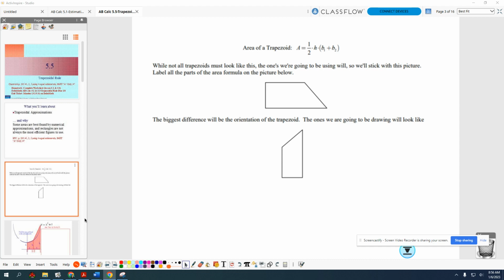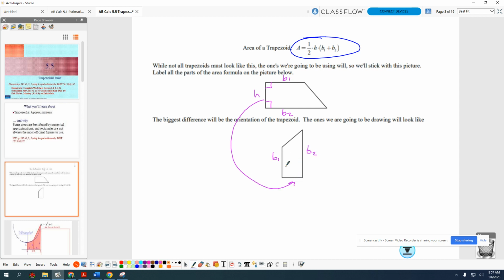Okay, so some people are unhappy that rectangles are too blocky and chunky, and maybe it's better if we use a trapezoid. And recall the area of a trapezoid is 1/2 the bases added together times the height. The bases are the lines that are parallel, and the height makes that 90-degree angle. And then the other side is just something else.